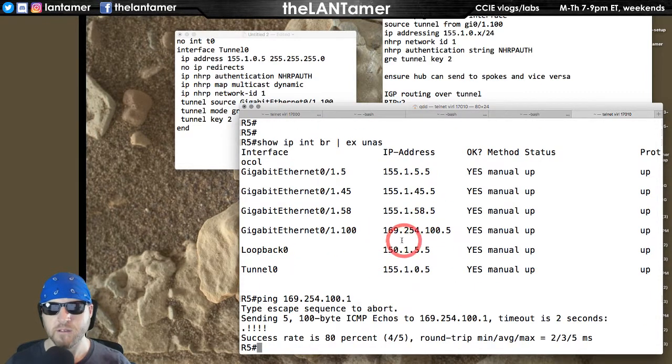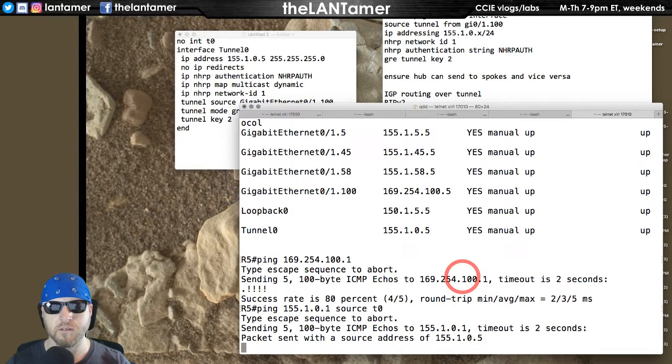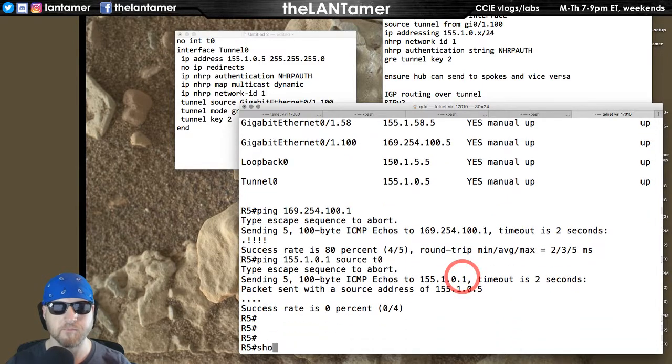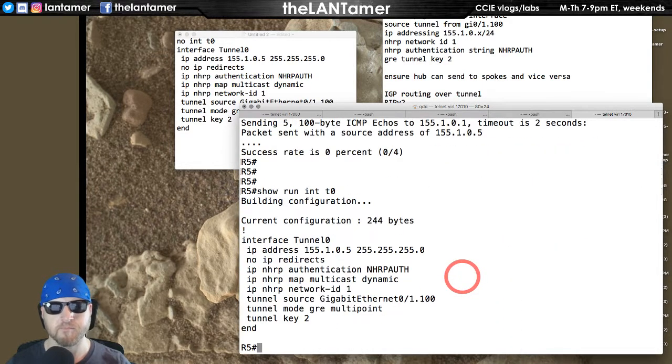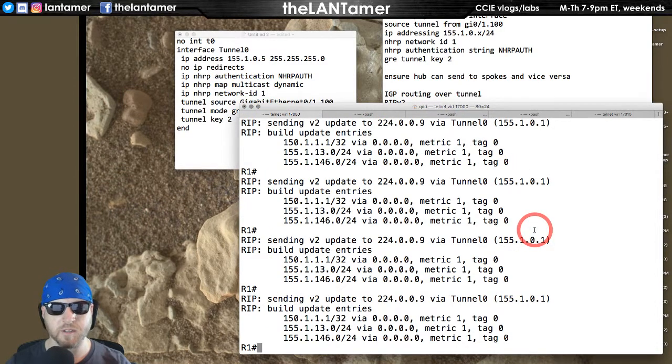Okay. We're going back to basic troubleshooting here. Layer 1, layer 2, we're good. Looks like layer 3 on the sub interface is good. Let's go to the tunnel interface. This is not going to work though. Why will the tunnel not come up? It was working a minute ago.